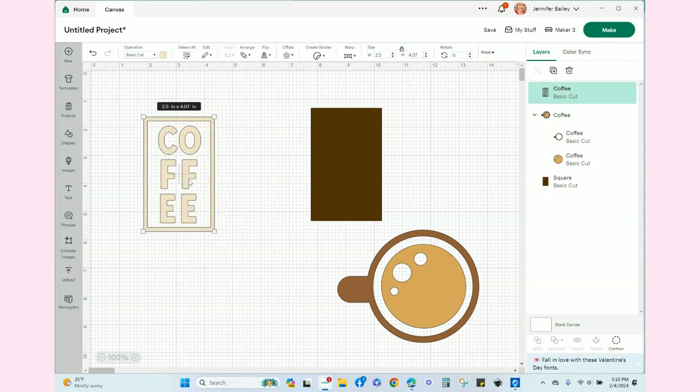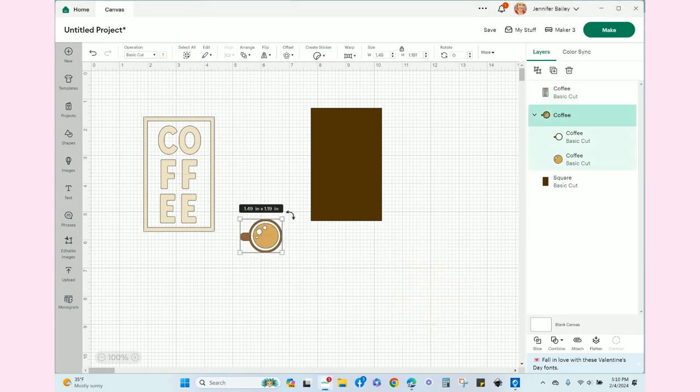Now I want to move this over here. I'm going to replace the O in coffee with this coffee mug. This coffee mug here, I'm going to resize it down. Then I'm going to come and hover outside of one of the corners and turn it 180 degrees. So it'll look like this. Okay, we'll resize that a little bit more in just a moment.